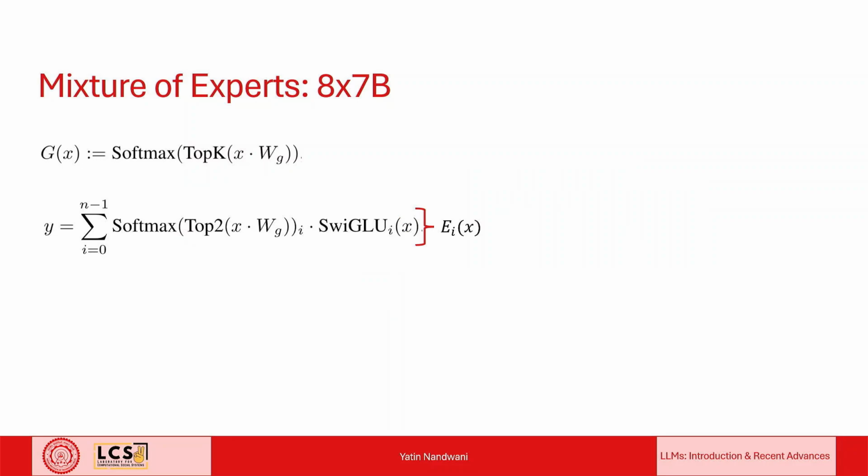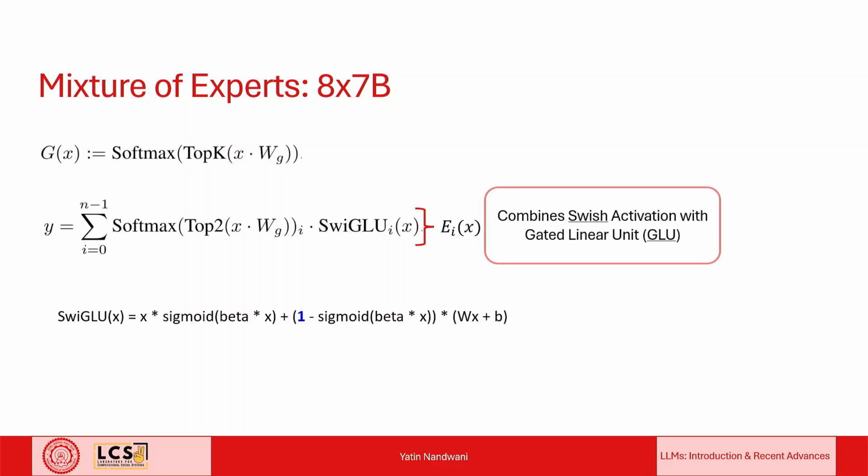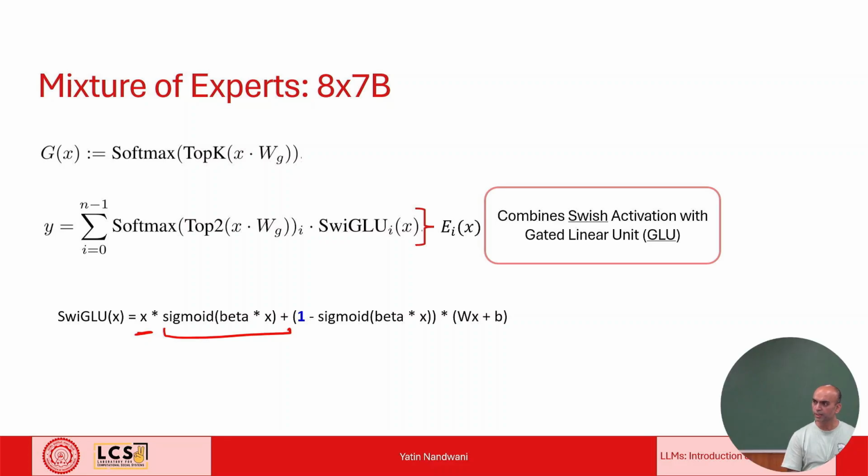Their final output is, so here they are using an interesting layer which is SwiGLU. Instead of a linear layer, they're using a linear layer with nonlinear activation. This SwiGLU layer is a combination of 2 things: Swish activation and gated linear units, right? So essentially, it has an inbuilt gating mechanism. For example, look at this. This is the input X, right? This operation, sigmoid of beta times X, is computing the probability of choosing the input only. So there is some transformation that is happening, which is WX plus B, and input X is going here.